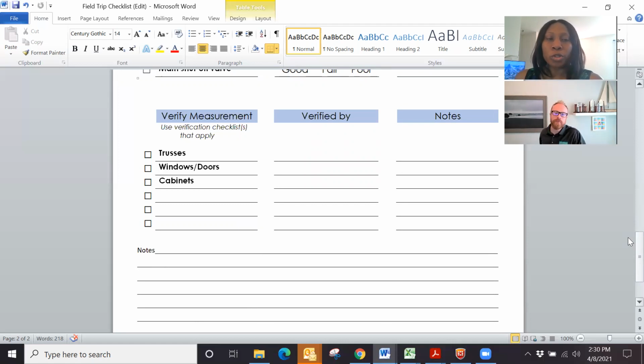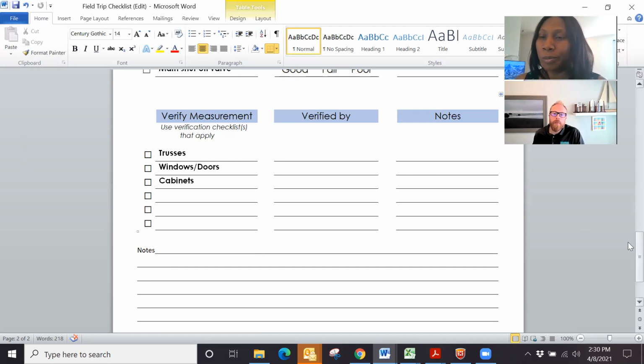What you would do is use the checklists that apply for each of these items, trusses, windows and doors, cabinetry, verify those measurements, check them off as verified, sign that you verified them, and put any additional notes on here that the PD or the team working on the project will need to know.